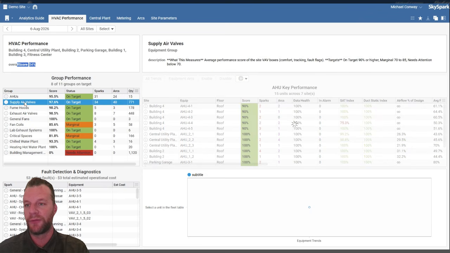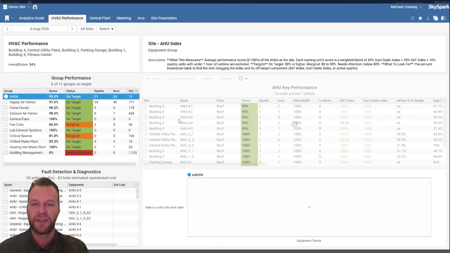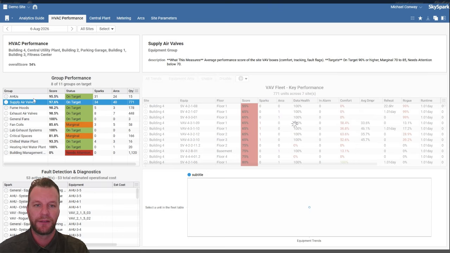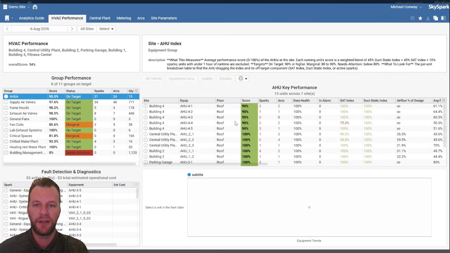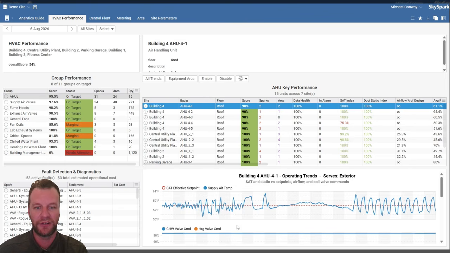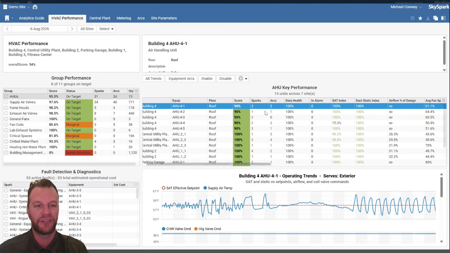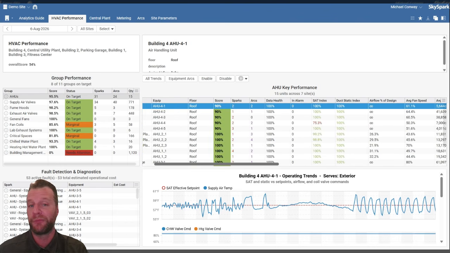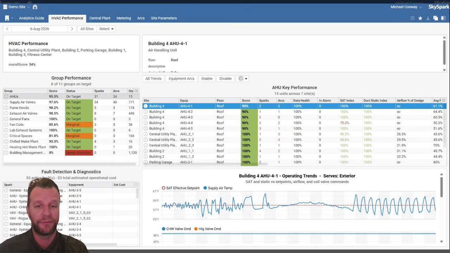So when clicking through my air handlers, I can see all my air handlers within my system, and the scores associated with each one of those air handlers. Click back here. So for instance, in this table now, I've got all my air handlers. I can click into an air handler. I can see its trend data here on the bottom view. And I can also see KPIs associated with that piece of equipment. We spent a lot of time developing a lot of great KPIs, ways to track information, and every KPI is represented in a column across this table view.